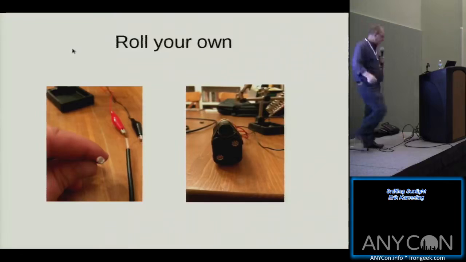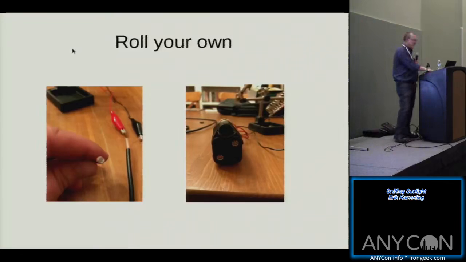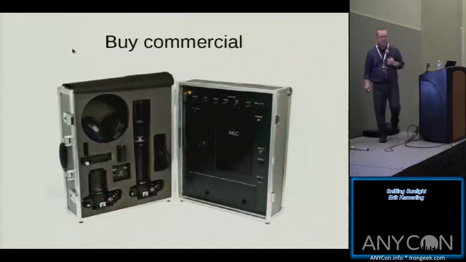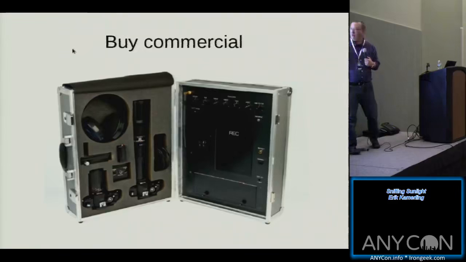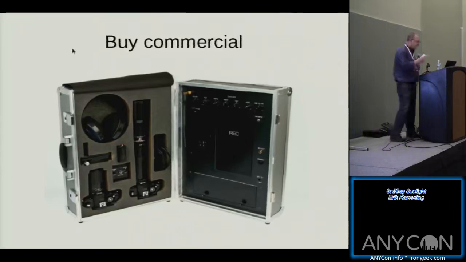Anyway, photoresistors, laser pointers, okay? You can build this stuff on your own, as I said, or you can go commercial. You can buy kits like this, if you're the CIA or NSA or an FBI guy, and you have a $10,000 budget, you can buy a laser listening kit. They vary in quality and so forth, but this stuff is totally hardcore, very, very expensive. I can't afford any of it.